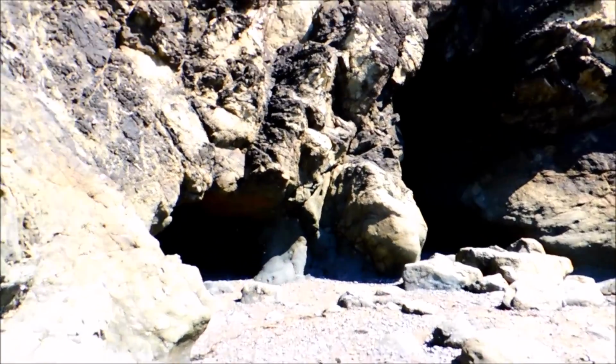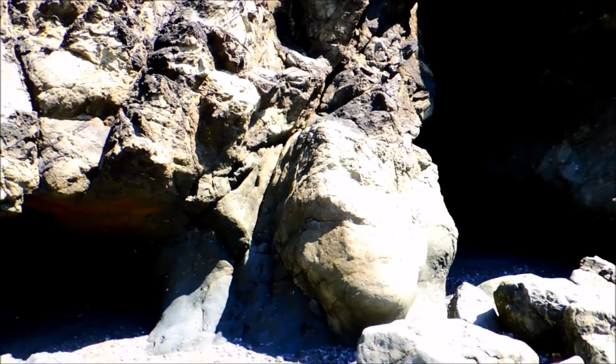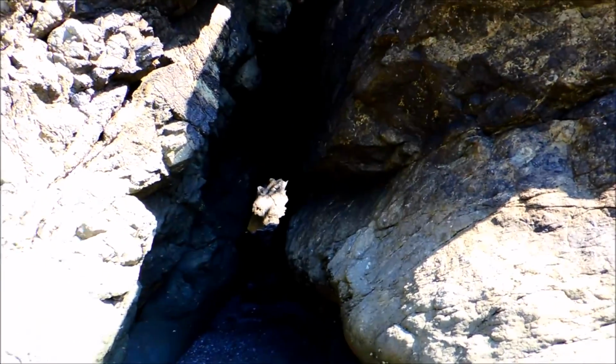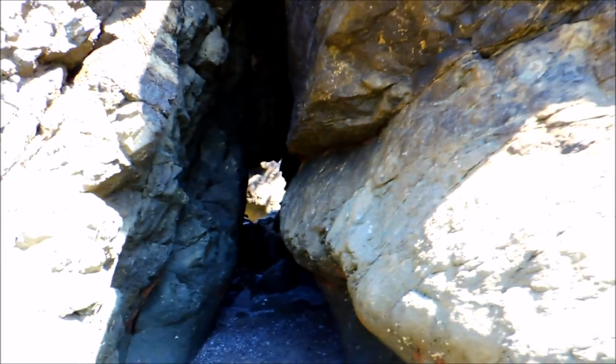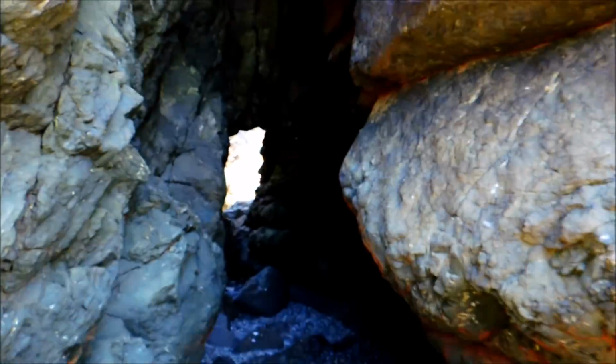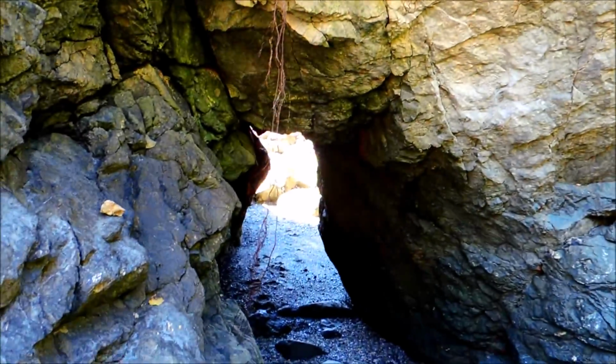This is a pretty awesome landscape. It's different from what we're used to. Hiking on the beach. That's cool. Look at that cave. Oh, I gotta check that out. Oh yeah. Hell yeah. Sea cave. Wouldn't want to be here when the water's coming in. Oh, that's awesome. Didn't know there was a sea cave, did you? That's cool. Little passageway.